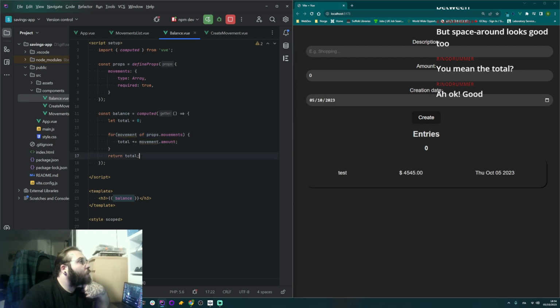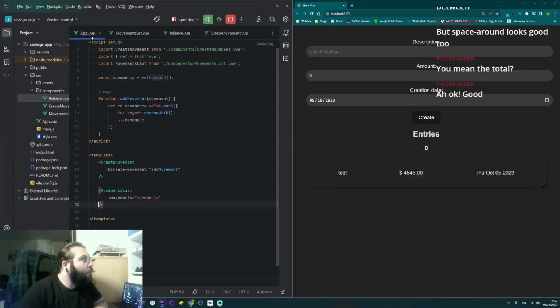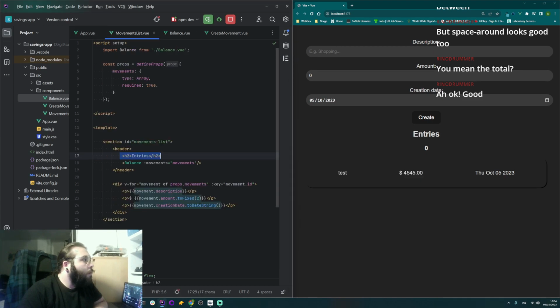Just trying to figure out why it is doing this. Balance, movements as a prop, okay. What did I do? So here it's accepting it. I'm passing in movements.